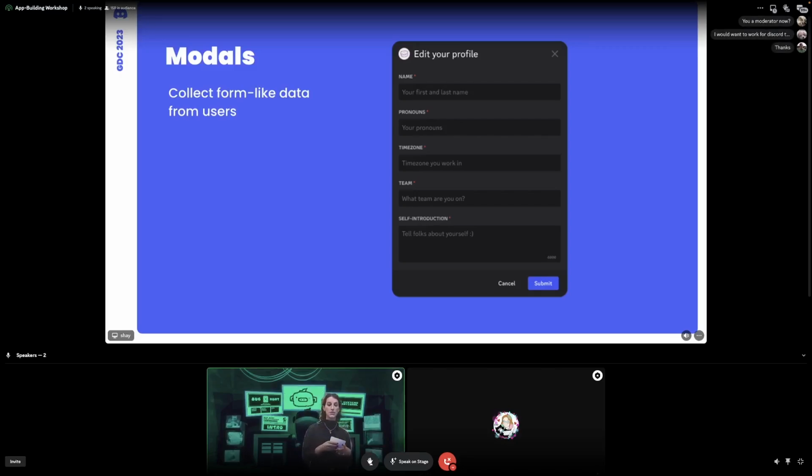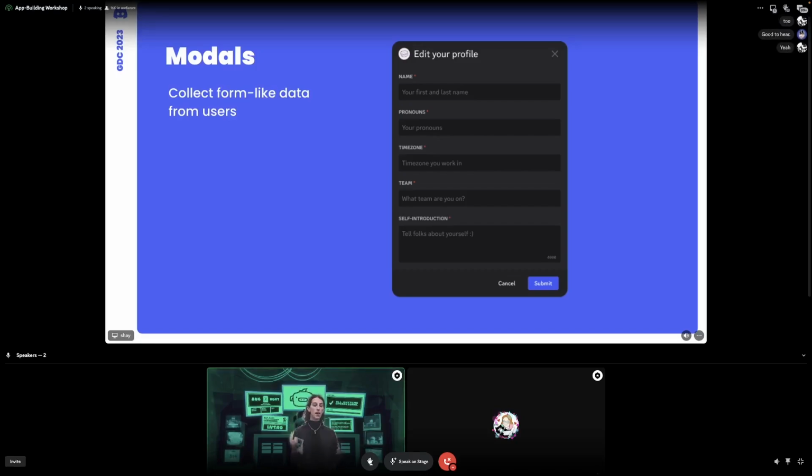So when you're responding to a slash command or something like that, as I said, one of the options is a modal. And modals are really good for collecting form-like data from users. They're deeper interactive surfaces than something like a command option. And they only really allow inputs, up to 5 inputs, I believe. And the inputs can either be short form or long form.